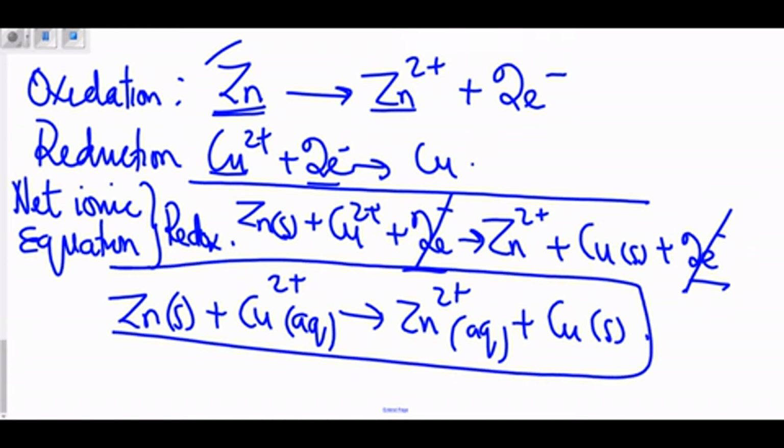Net ionic equation. That's 3 marks if you're able to get it right in an exam. But remember, once you get your cathode and anode wrong, things might just go wrong. Therefore, that table needs to be well understood, where you identify which one is your cathode and which one is your anode.